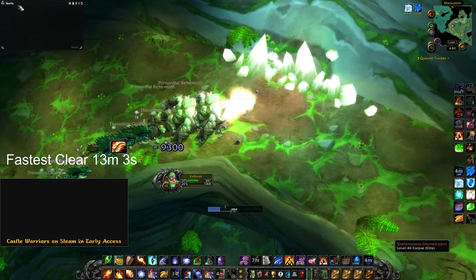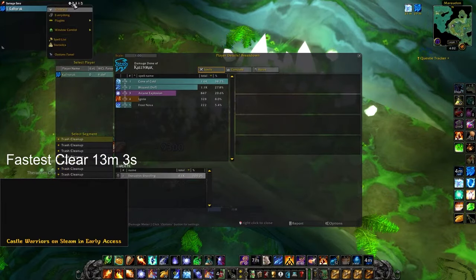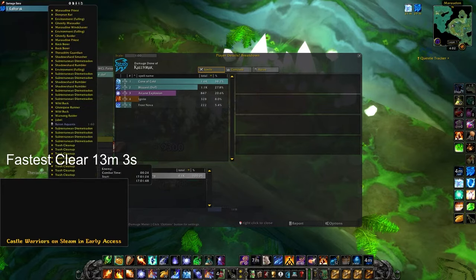14 minutes inside. Combat time. Where's my combat time? Which one is it? Is that one it? 1109 plus 24 because that's the monoliths at the end that spawn, or what? Is it 1109 plus 24 or just 1109 combat time? I think it's just 1109.